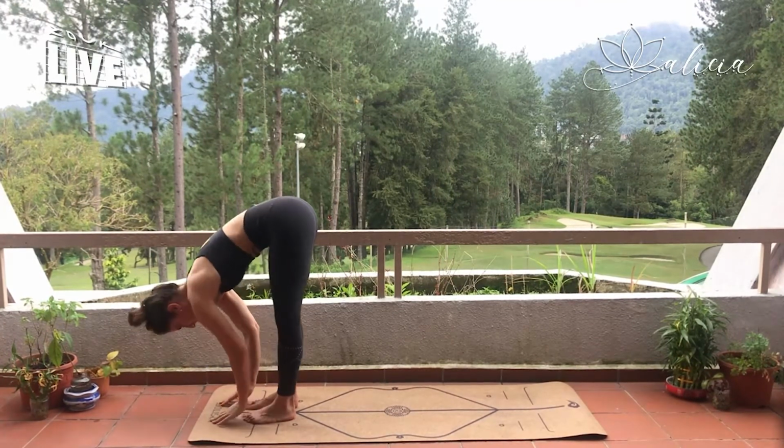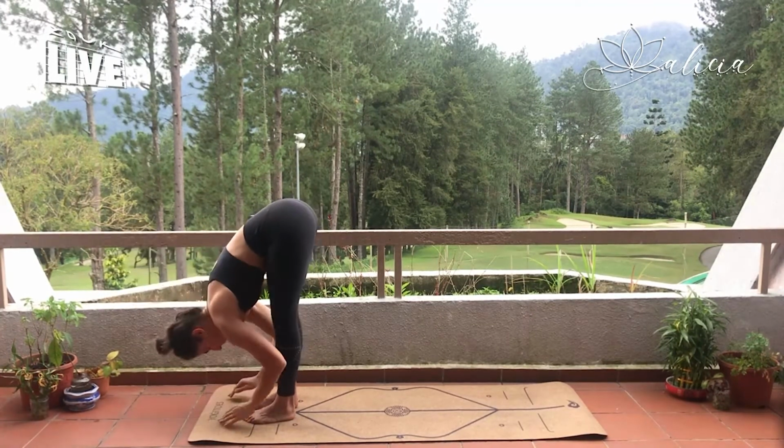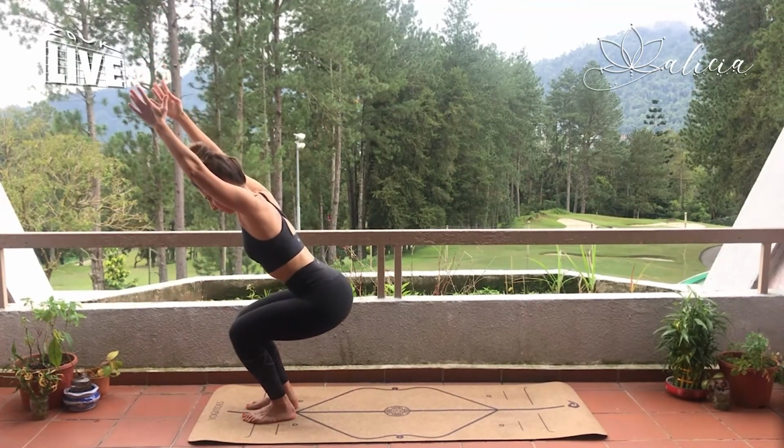Inhale, halfway lift. Exhale, fold. Inhale, back into chair pose. Taking the arms where it's comfortable, squat down.